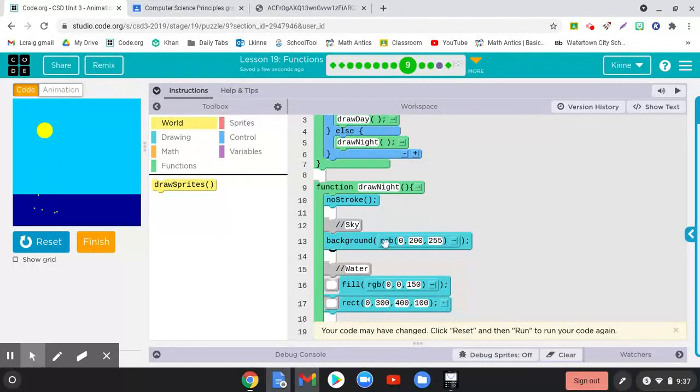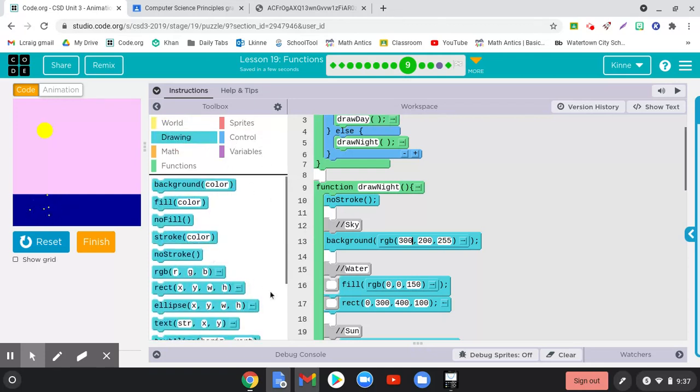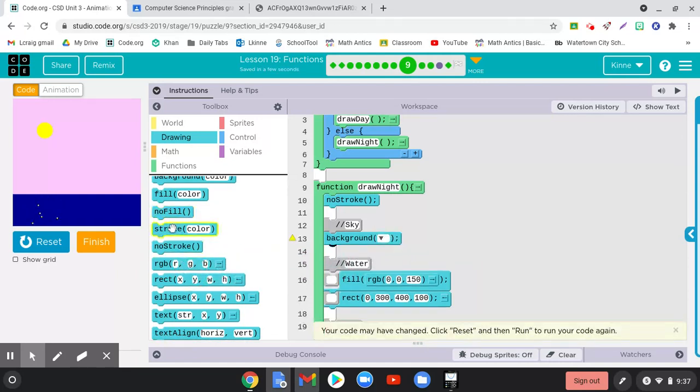So maybe you want, you don't have to use that particular color. You could play around with these, see what happens. Oh, we don't want a pink one. Or you could just use the colors itself. So go to drawing. I'm going to pull that out, and I'm just going to put a color in there. Makes it easier. Or you could just hit the drop-down menu.